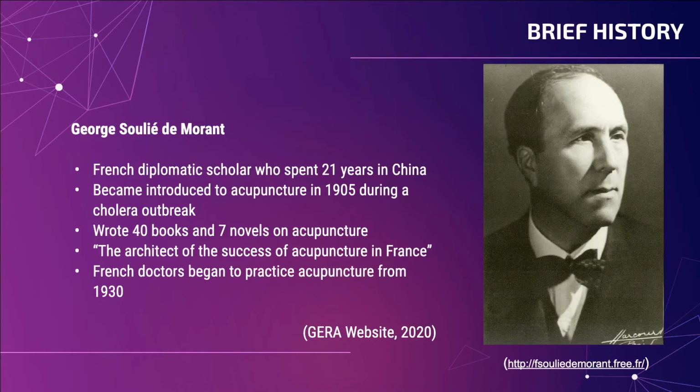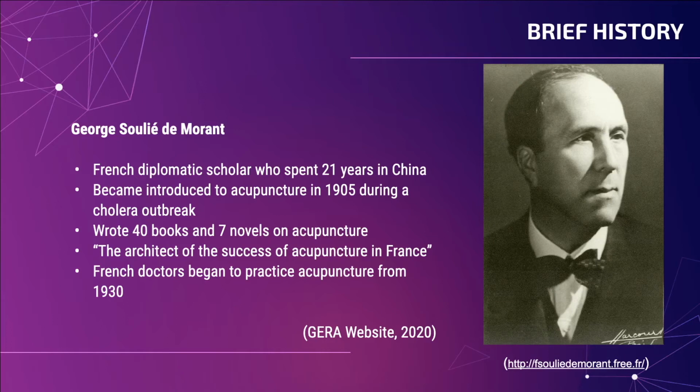It came from this guy, Georges Soulié de Morant, French diplomatic scholar who spent 21 years in China. He became introduced to acupuncture in 1905 during a cholera outbreak. He wrote a whole bunch of books, novels, and basically fell in love with acupuncture and brought it back to France. He's considered to be the architect of the success of acupuncture in France, and because of him, French doctors began to practice it in the 1930s.